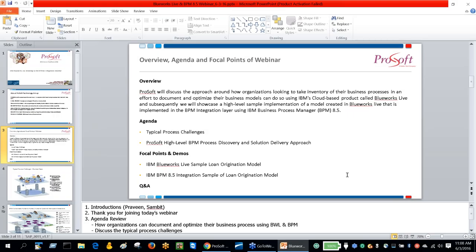Let's do a quick run-through of today's agenda. As Jack had shared earlier, one of the things we wanted to discuss is how organizations today, working through a landscape of constantly changing environments, regulatory pressures, and compliance issues, go about adapting their business models. Given our over 20 years of experience as enterprise application integration experts and process designers, we have built a proven methodology which allows us to couple two of IBM's best products in the IBM BPM practice.